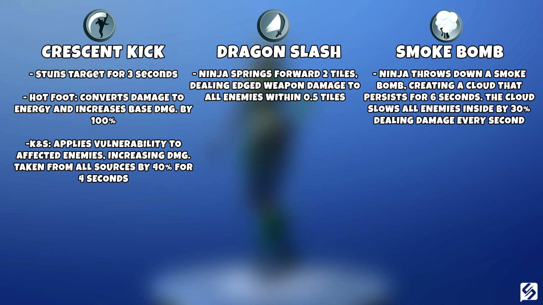Brawler Luna's Crescent Kick is modified by 2 perks. The first is Hot Foot, which converts the damage done by Crescent Kick to energy and increases base damage by 100%, and the second is Kicking and Screaming, which applies vulnerability to the affected enemies, increasing damage from all sources by 40% for 4 seconds.